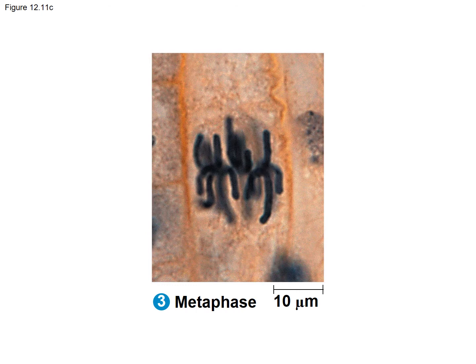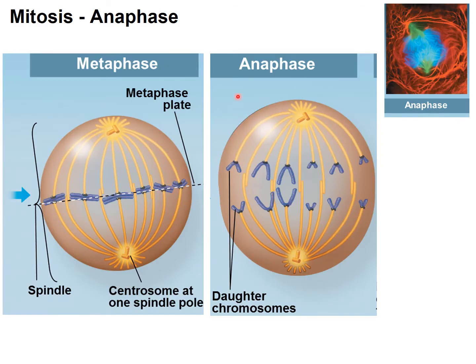Now we're going to compare the next phase, which is anaphase. So remember, in metaphase, all the chromosomes are lined up at the equator. Well, then what happens is the sister chromatids are separated from one another. And how that occurs, and we're going to talk about the details later, is that the microtubules start to depolymerize. And at the kinetochore, there are motor proteins that walk along the microtubule.